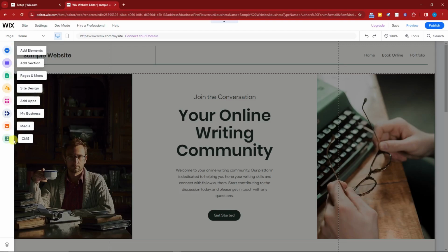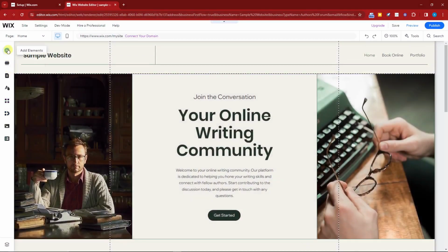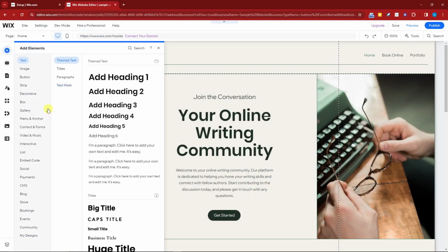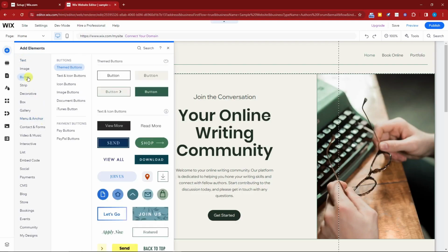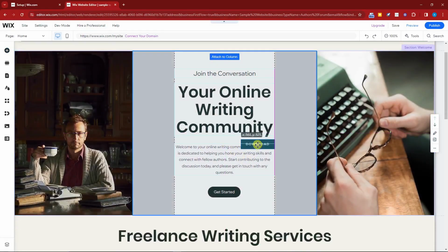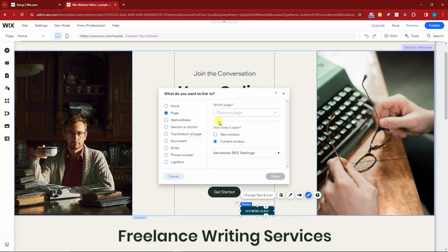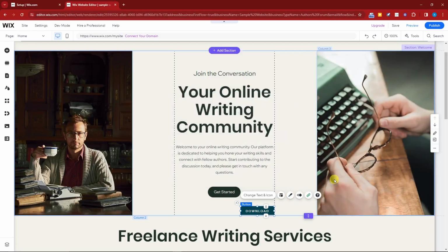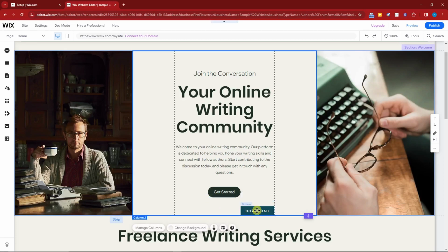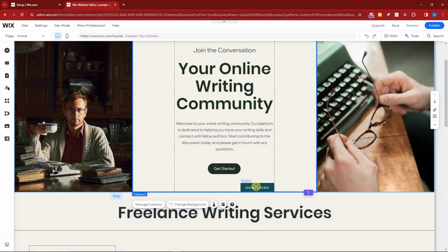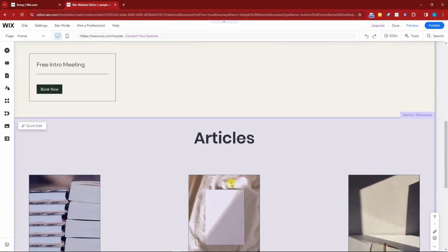For example, just for discussion purposes, let's say I want to add some elements. With this one, I want to add a button, for example a download button. I can simply place it on this section on the lower right. I can edit the link, for example, which page it will go to. I can go to the thank you page, click on done. So whenever a customer clicks on download, or just for the sake of discussion, let's say this is preview, it will go straight to the about section right here. Pretty awesome, right?